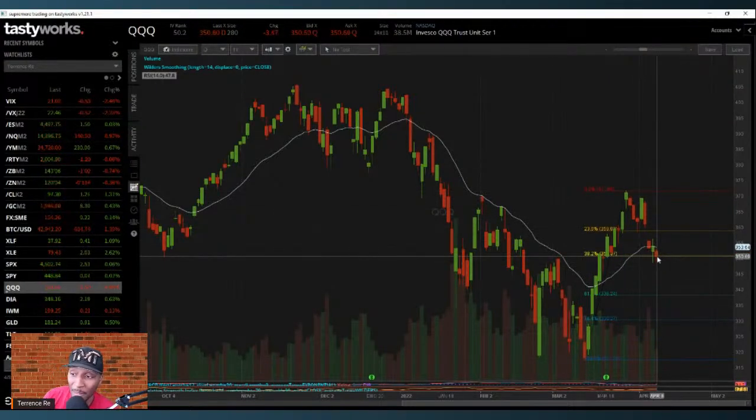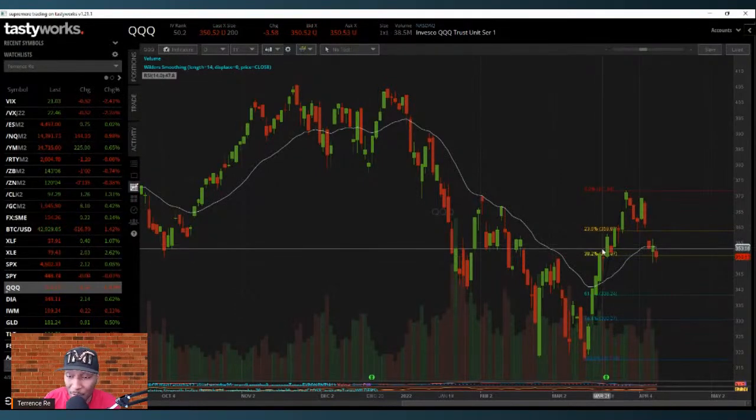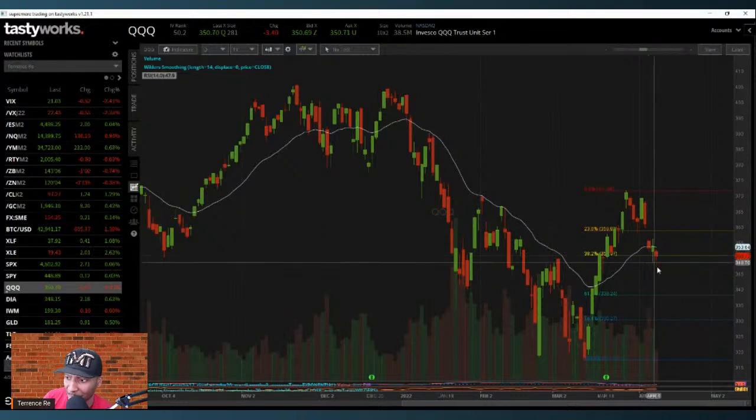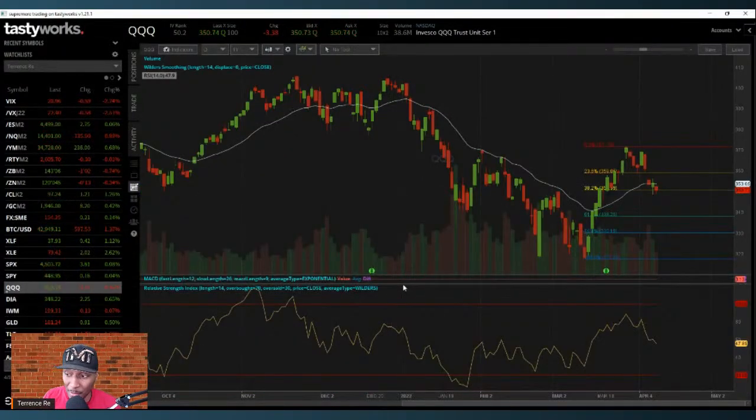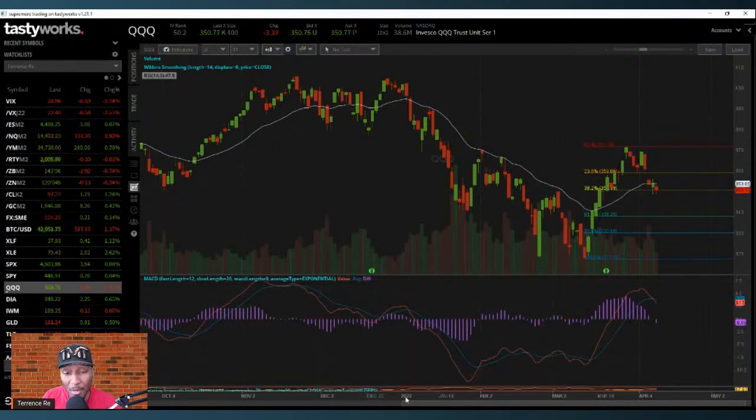So I want to try to pin this butterfly spread. And if you're looking at this, you're saying, what is a butterfly spread? Now that I've shown you the setup, I think it's going to come down into here and touch right around this level, right? This is the 61.8. This is what I think. I'm just giving you my technical basis for it, and then what I'll do is try to form a trade around what I think.